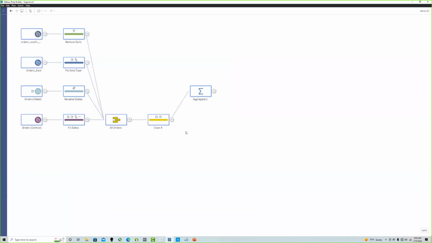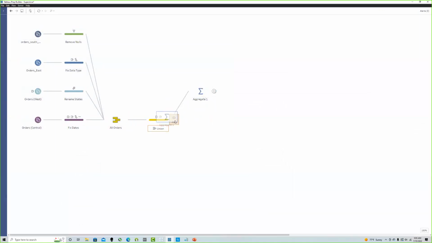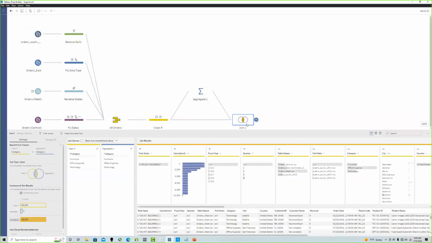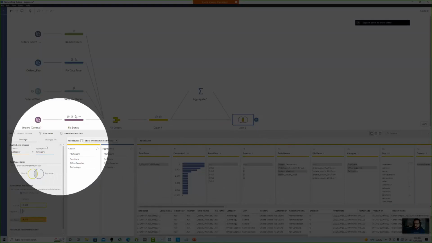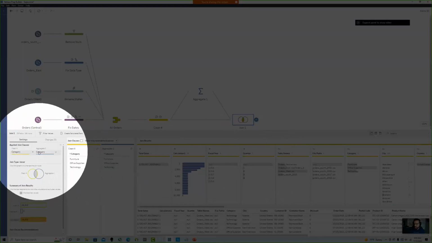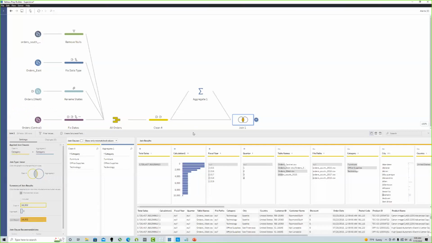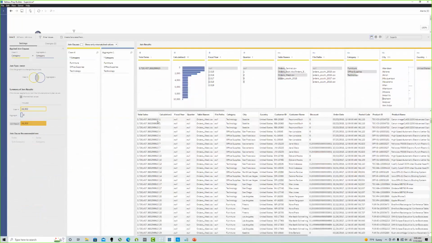So here's where I could take this and join this back. Let me pull this up a bit. Here we go. So I can take my aggregate step and join it back to my main flow here. And then you can see already it automatically detects that there is category fields. So it's two columns named the same thing over here. So that's what it's going to join on. And what I can do now, I can see here, let me see, I go to my list view.